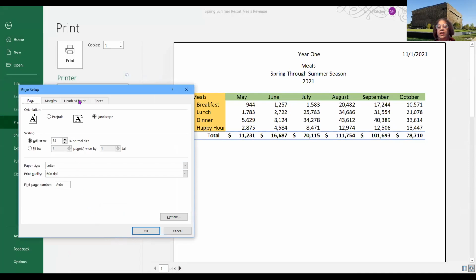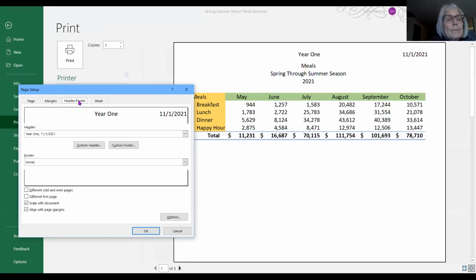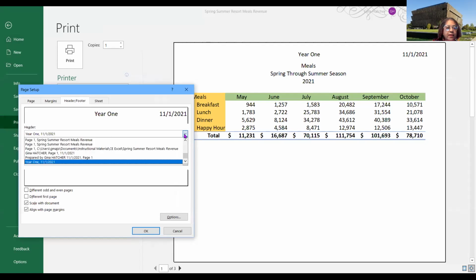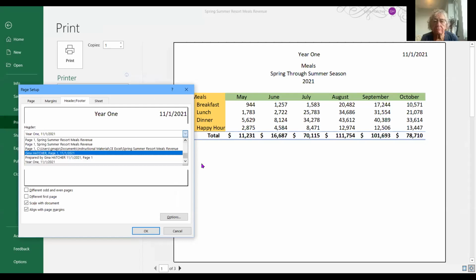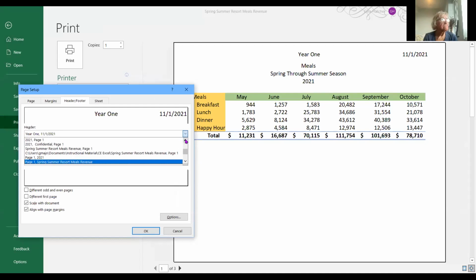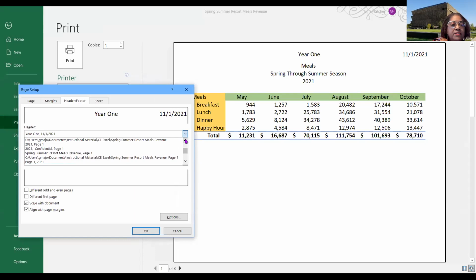And you see the tab that says headers and footers. You notice it says header year 1. It has the date. But if I click on the drop down, I should also see the tab. Let's see if I can find the tab. I thought the tab would be on there, but I don't see the tab on there.